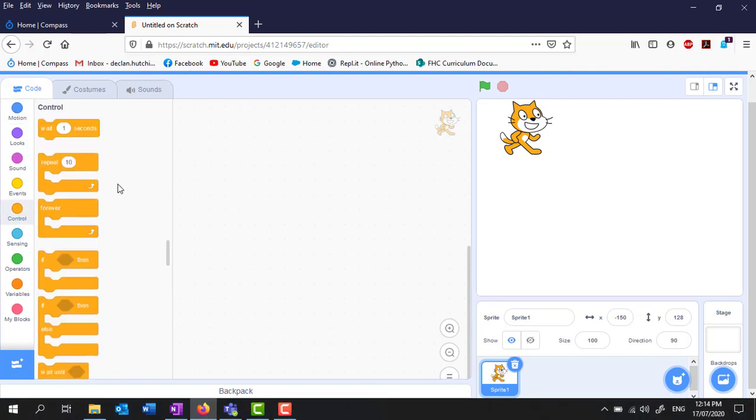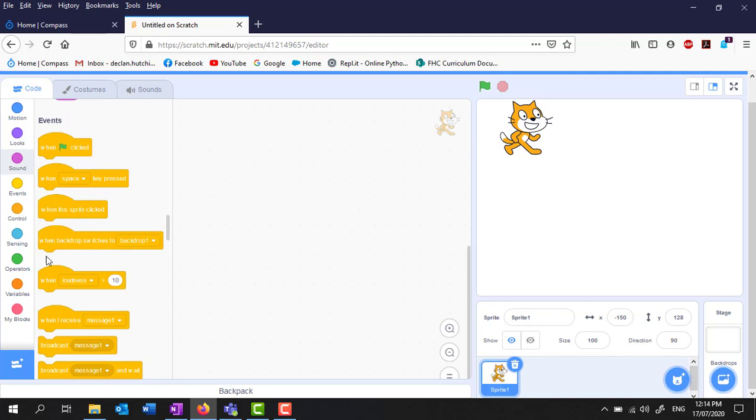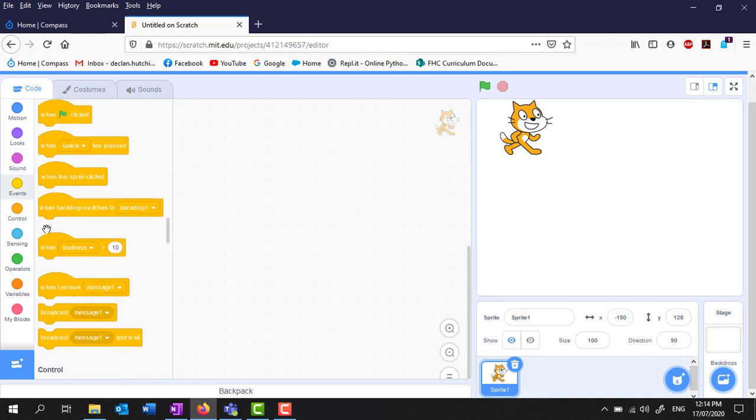In Scratch, what we need is one of what we call event blocks. There are a large number of different types of event blocks that you'll be using throughout the term to make more and more complex things. But to start with, we're just going to look at this event block just here. What this says is, when this flag is clicked.